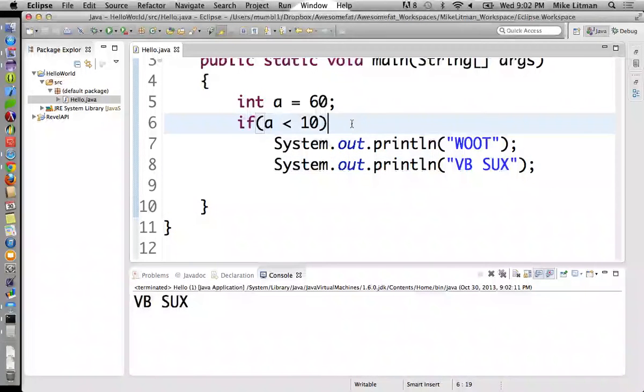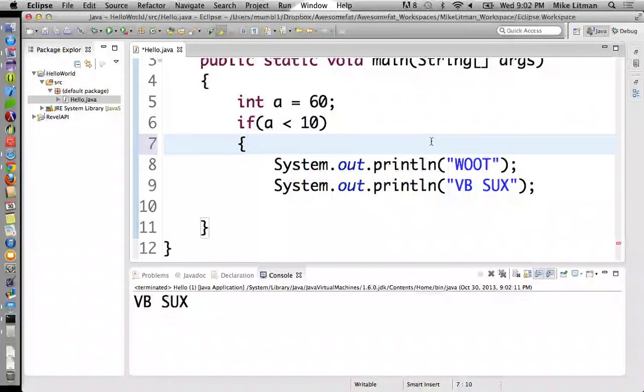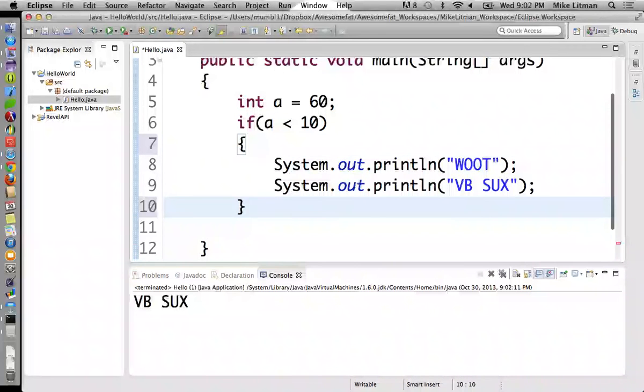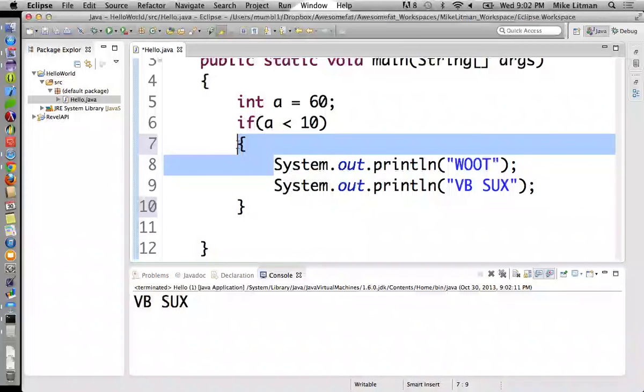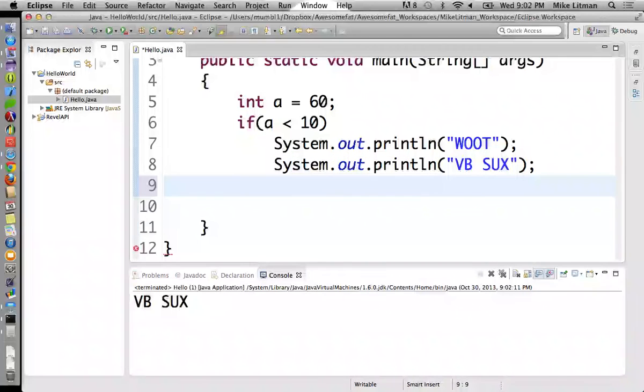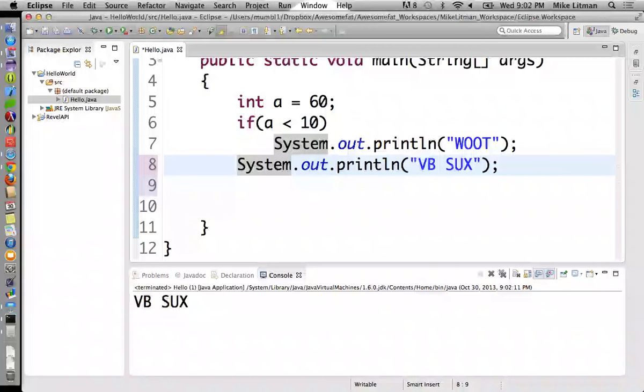Always, always use curly braces. Technically, you do not need curly braces with an if statement if you have one statement following it. But here's the trick. Your one statement connected to that if statement is that guy. This other guy just happens to be indented similarly. He has nothing to do with that if statement. He prints out regardless of the output of that if statement.